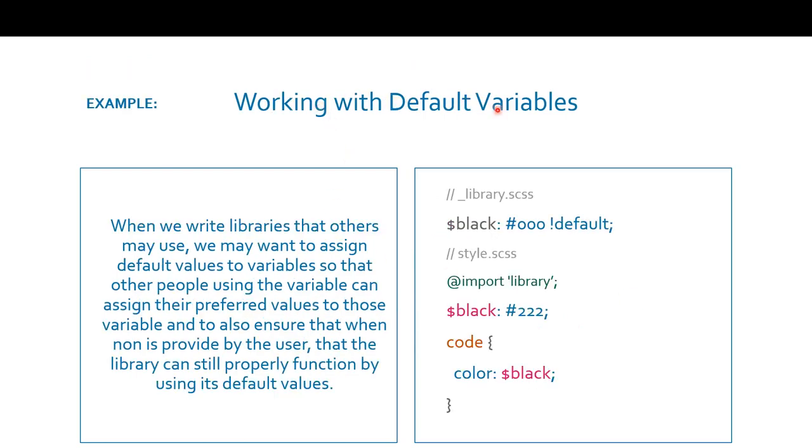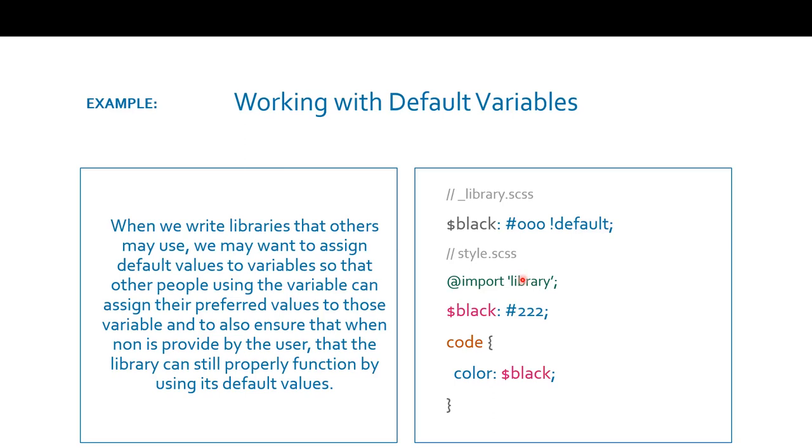Let's move faster. Then working with default variables. The idea of a default variable is that in most cases, most of the libraries, most of the vendors, we talked about how to structure our code, and I talked about vendor libraries. Vendor libraries are just libraries that have been developed by other developers that we can use. They could be free open source libraries, or they could be libraries you buy. But the idea is that these libraries have been written by other people, and we want to make use of that library. There has to be a need to allow me, who is going to use that library, to adjust some of the parameters they have used in the library.